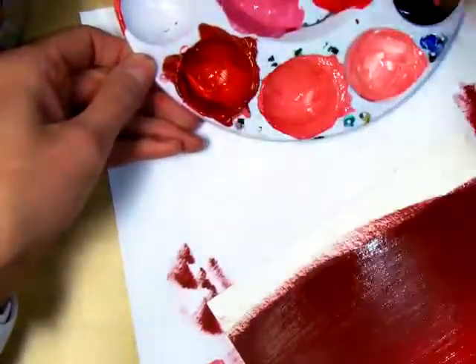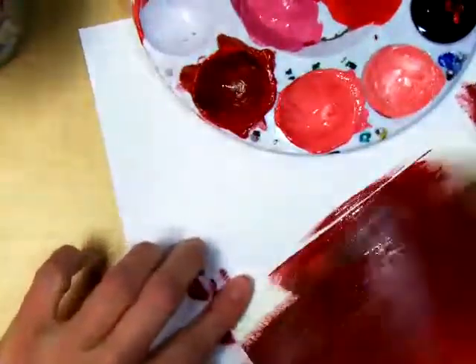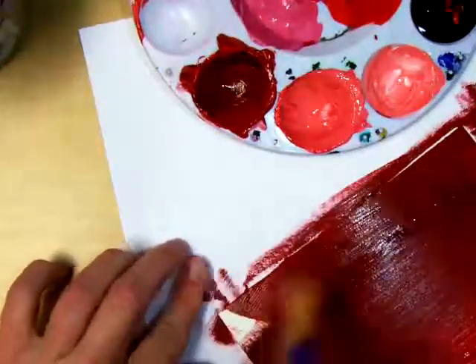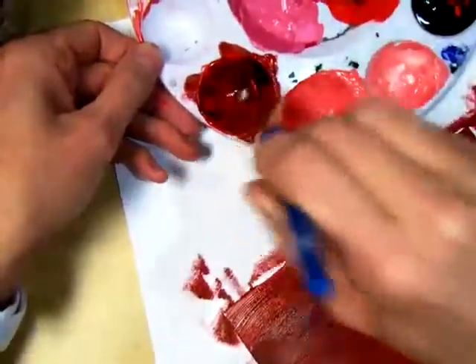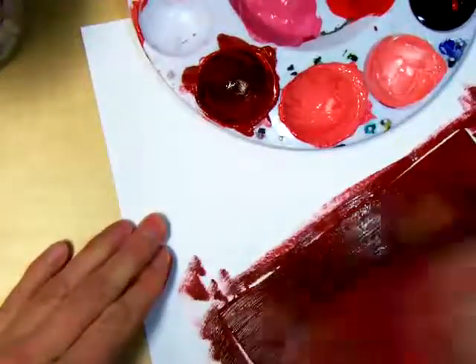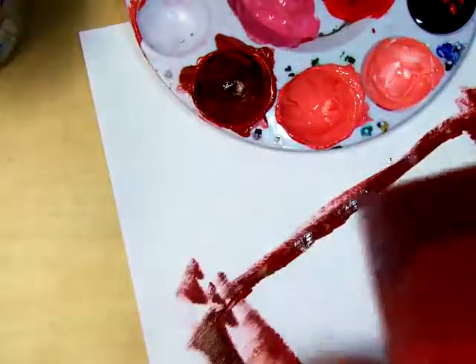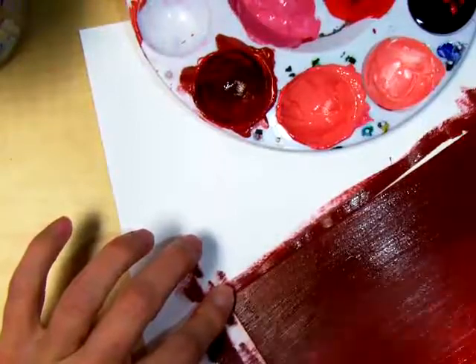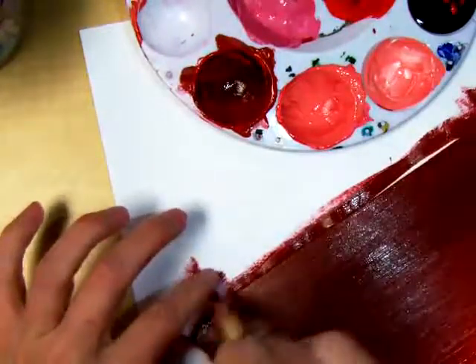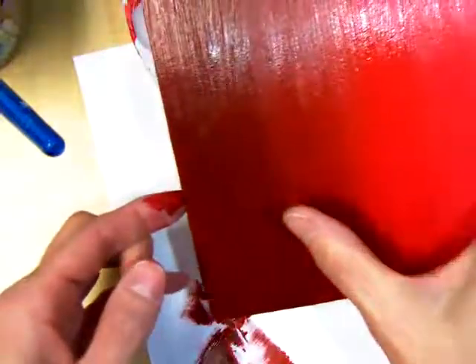I do need to add a little bit more black. Maybe I want this to be a little darker, just because it is the very edge, so I can make that even darker. And I'm going fast — I do want you to go fast so that your paint doesn't dry, but maybe not quite as fast as I did. And there's your gradient: tint, hue, shade.